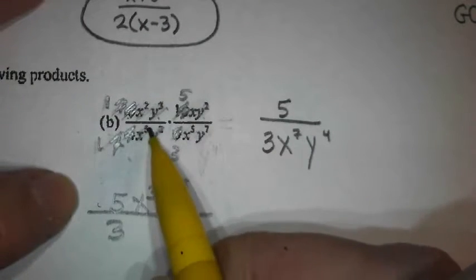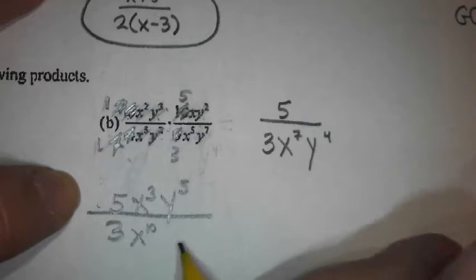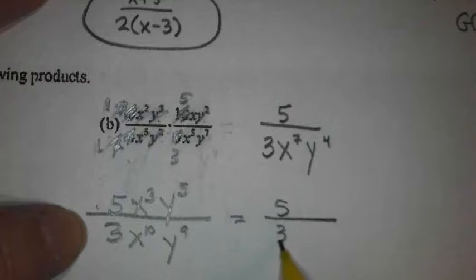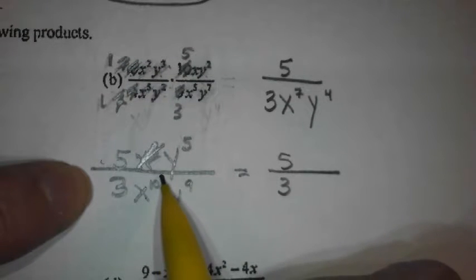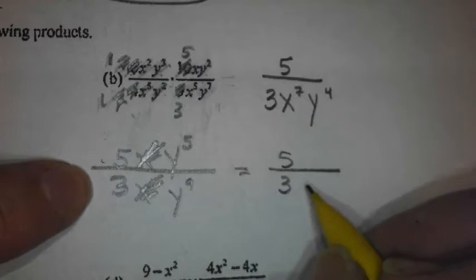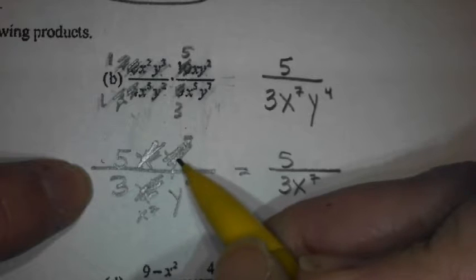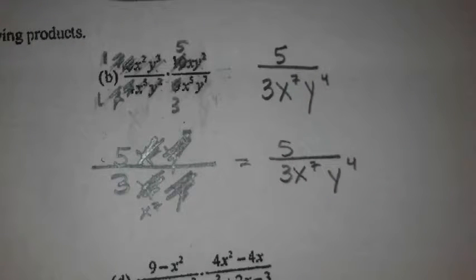On the denominator, x to the 5th times x to the 5th is x to the 10th. Y squared times y to the 7th is y to the 9th. And then your 5/3 is still going on, but your x to the 3rd cancels fully with 3 of the 10, leaving x to the 7th. And then all 5 of these are going to cancel with 5 of the 9 there, making y to the 4th. So I did mine more through exponent rules almost than the canceling, which can be a little bit clearer.